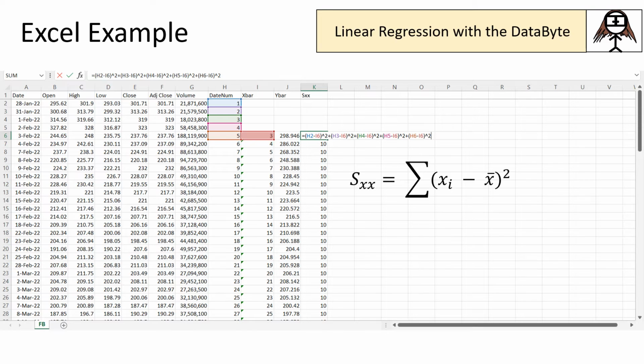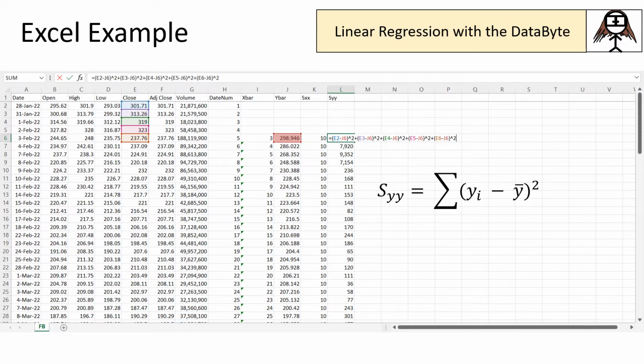Next, we're creating a column for SXX. We are taking the sum of the difference between each individual x value, which is x sub i in the formula shown here, that's fed to the trend line, and the average value for x in the data set that's fed to the trend line, squared. This is why we created a separate column for x bar, as we refer to it, and also y bar, frequently for these calculations. We're doing the same thing for SYY, but with the y values now.